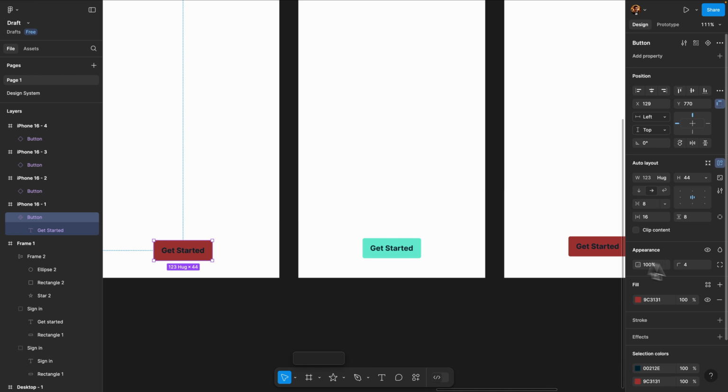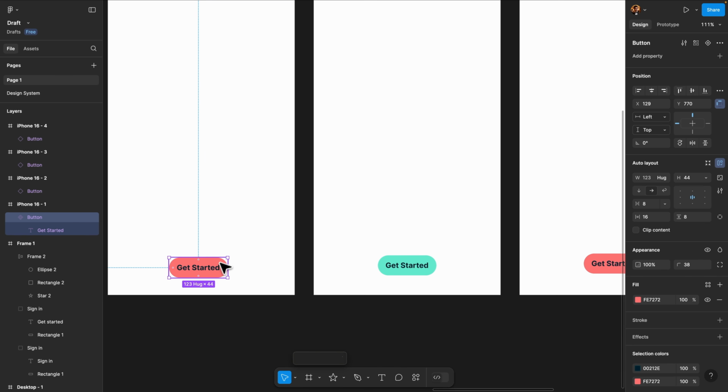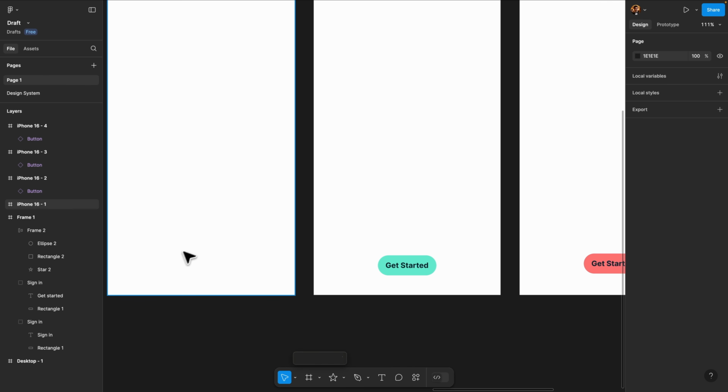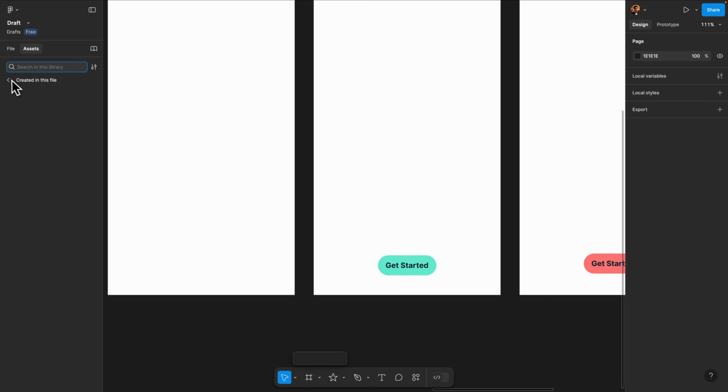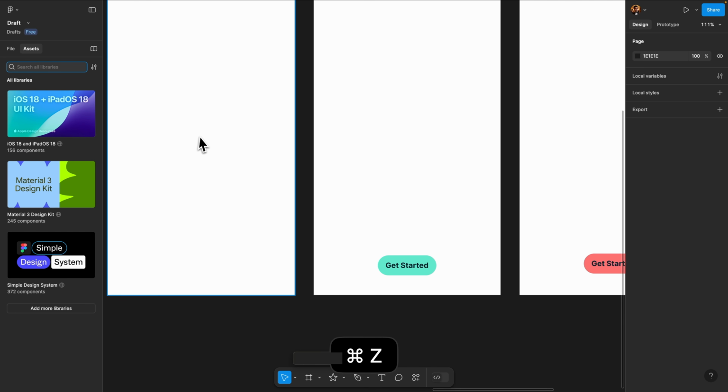For instance, let's say we want to change the corner radius. If I just increase the corner radius here, this instance should be changed as well. Look, you see? One thing you need to keep in mind is that you should never remove the master component. All right, if I just select this master component and I remove it, it's gone forever. If you head over to the assets, it's no longer there. Okay, so make sure not to remove your master component.